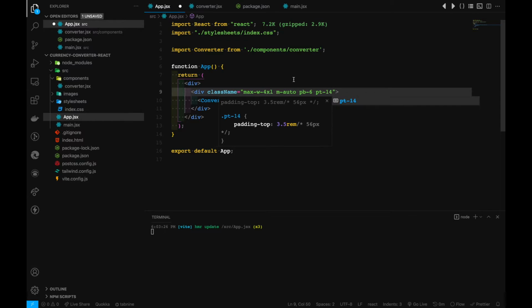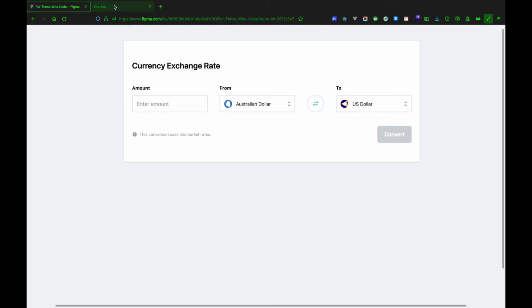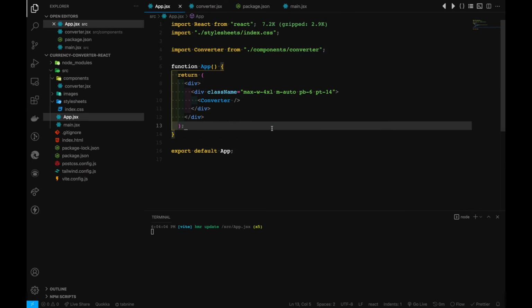Let's save this one and see it inside the browser. As we can see here, our converter is pretty much aligned to the center, and we have plenty of space in between and around it. So yeah, it's pretty much right.